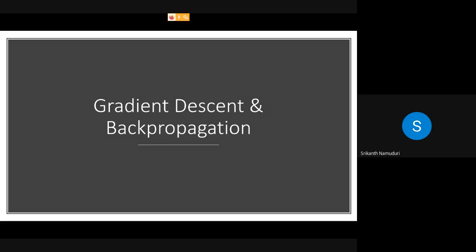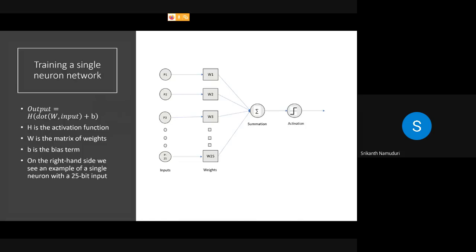A quick look at how this algorithm finds the optimal point. If you're learning from data, how do you find the most optimal representation of the data? How do you optimize the weights? So here is a building block of deep learning neural networks, that is a single neuron. In this case, you are seeing a neuron which is taking 25 inputs. So you can think of this as having 25 variables and one output variable.